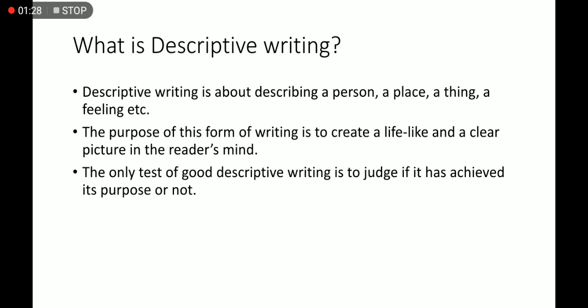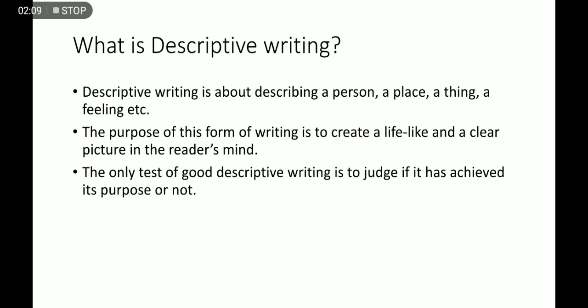And what is the purpose of descriptive writing? The purpose of descriptive writing is to write something in such a way that whatever you're describing, you're able to give a good image of that something to your readers. So any piece of writing that is able to achieve this objective or goal of creating a good image in the reader's mind would, in my opinion, be called a good descriptive writing piece.